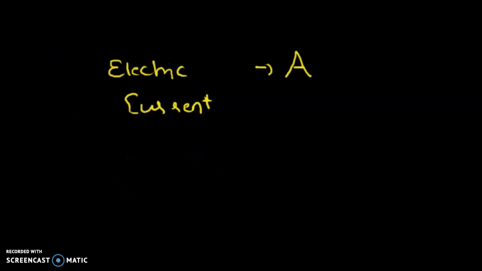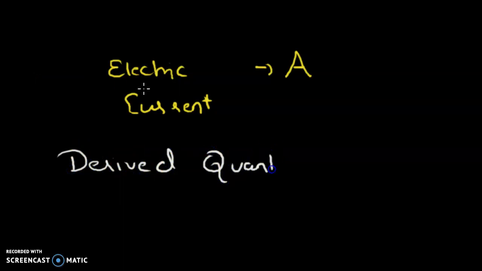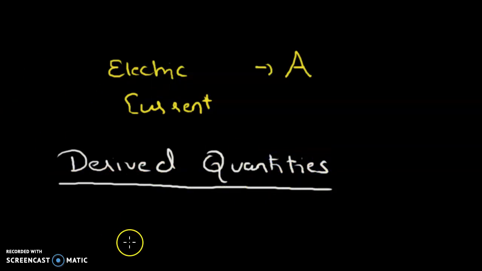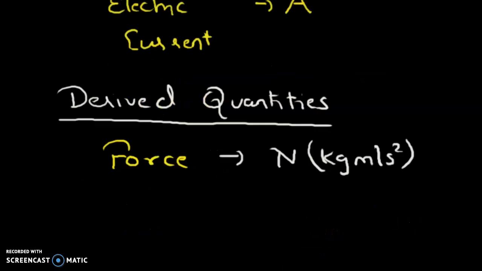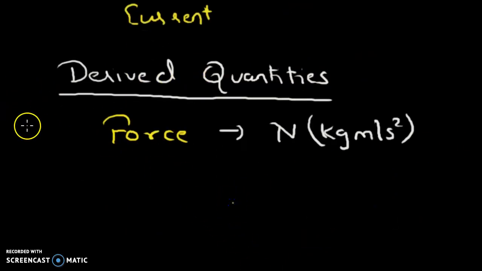And similarly there are derived units, of course, for the derived physical quantities. There are numerous derived physical quantities. The famous one I can give you is force. Force is a derived physical quantity, and the unit of force is Newton. Newton is the popular name for that unit, which is kg meter per second square. There are others as well. Acceleration is meter per second square, as acceleration is also a derived physical quantity.